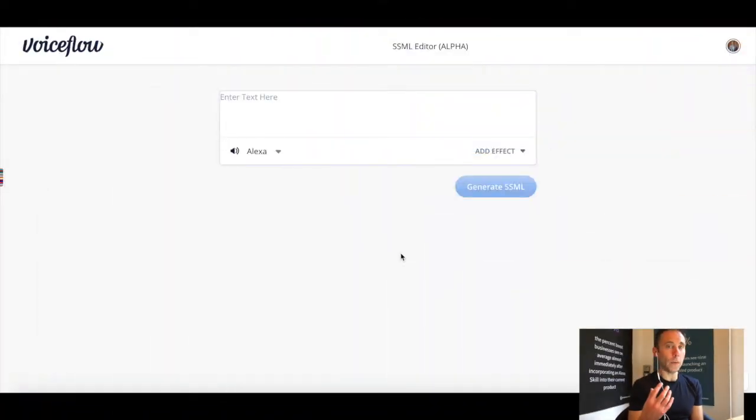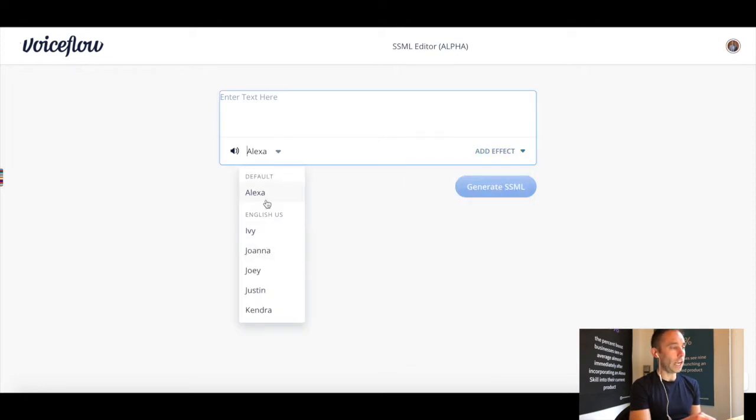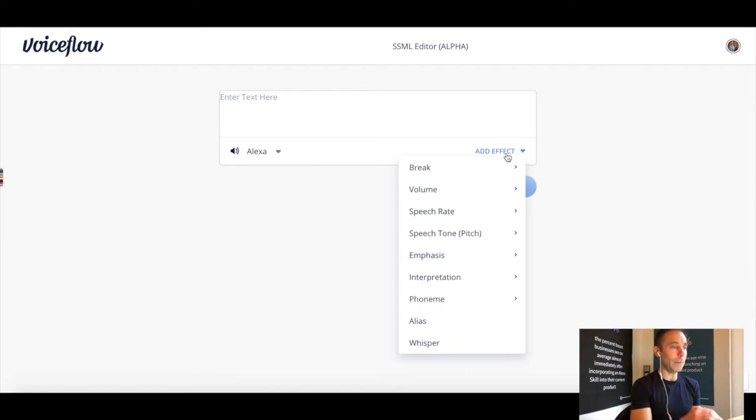Okay, and then the other thing that I want to show you in terms of what you can do with the robot voice is you can actually add effects to it. So you're seeing here now in Voiceflow, you can not only change the default voice to different other robot voices and use different languages within Voiceflow from the regular Speak block, but you can also add effects using their SSML editor.